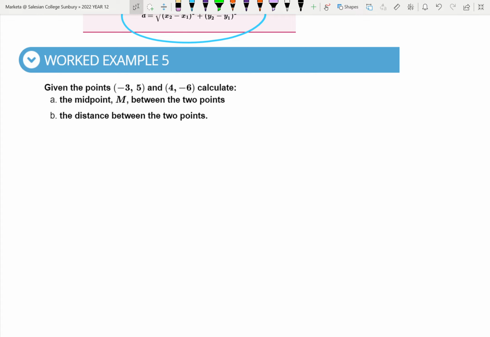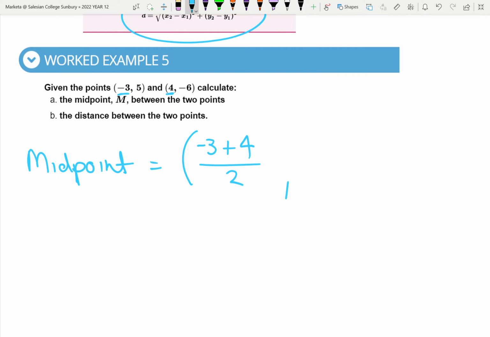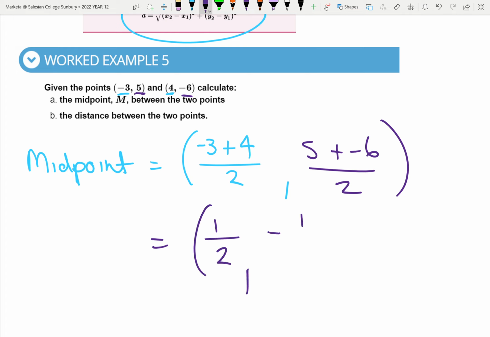All right, so given the points (-3, 5) and (4, -6), calculate the midpoint. Well, let's do that first. Midpoint is easy. And look, if you didn't master that in year 10, now's the time. We've done it in year 10, we've done it in year 11. You add together the 2 x values, -3 plus 4, and divide by 2. It's the average of the x values. And guess what? It's the same for the y values: 5 plus -6, over 2, the average of the y values. -3 plus 4 is 1, and 5 plus -6 is -1. And notice I don't put the negative out the front, that's really babyish. The whole value is negative. So that's our midpoint. Easy.